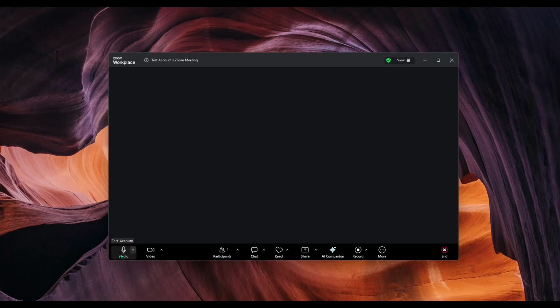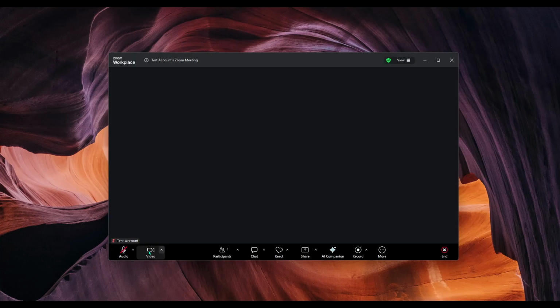Look to the bottom left and find the audio button with the microphone icon. Clicking this toggles your mic on and off. When it shows a red slash, you're muted, which means others can't hear you. Importantly, muting yourself does not silence the meeting for you. You'll still hear everyone else speak and any sounds from the meeting. This is perfect when you want to quickly cut background noise on your end, but still follow the conversation.